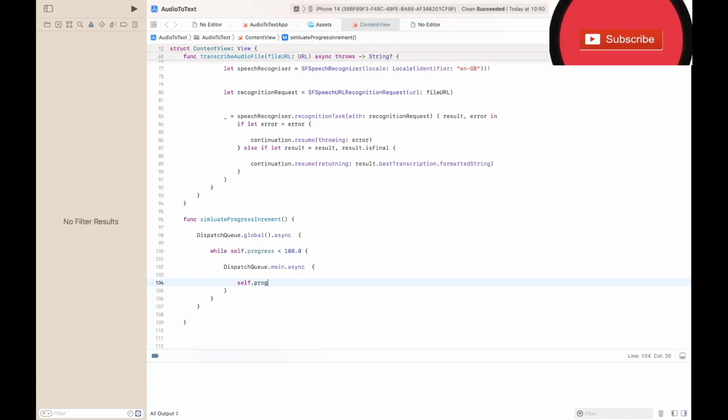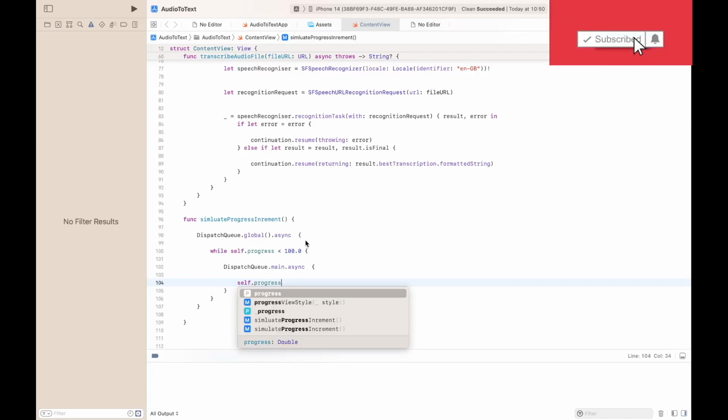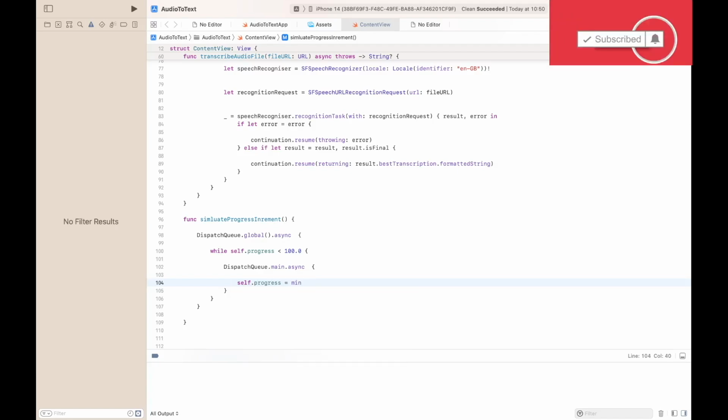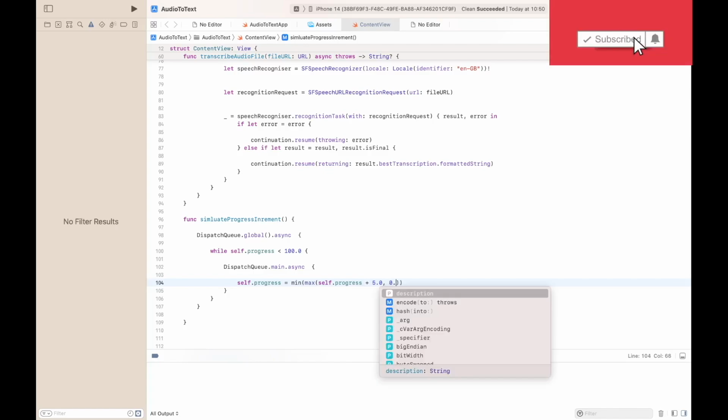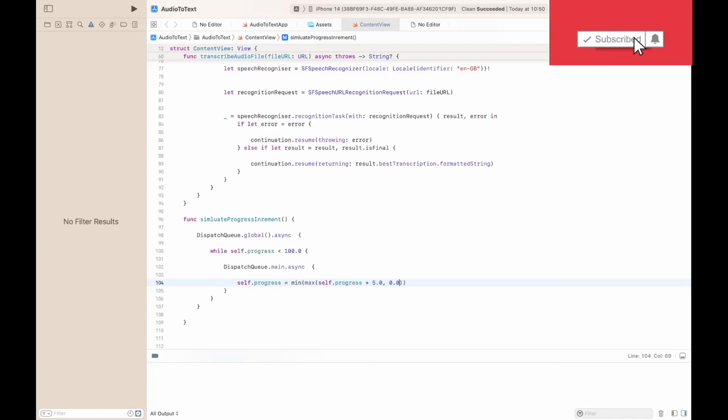self.progress equals min, max, self.progress. It increments the progress bar in steps of 5, up to 100%.